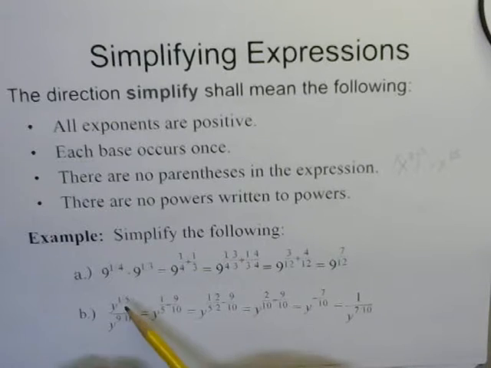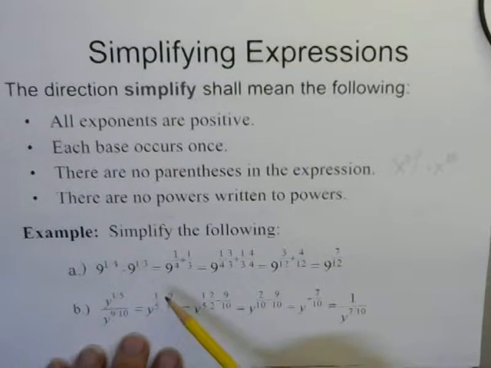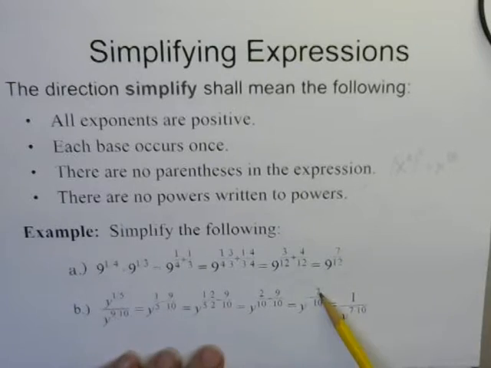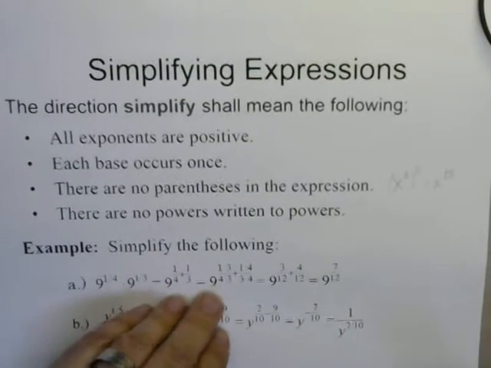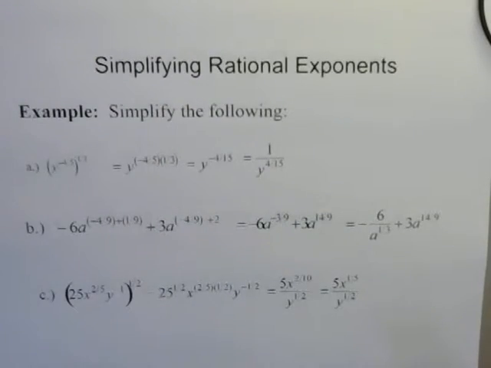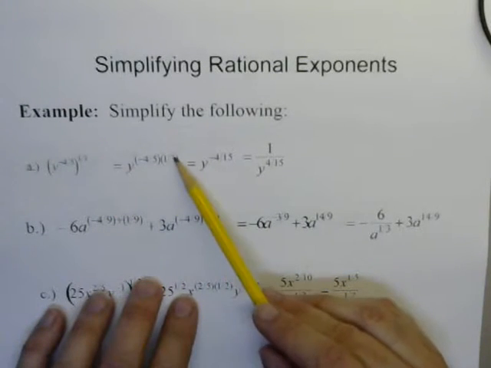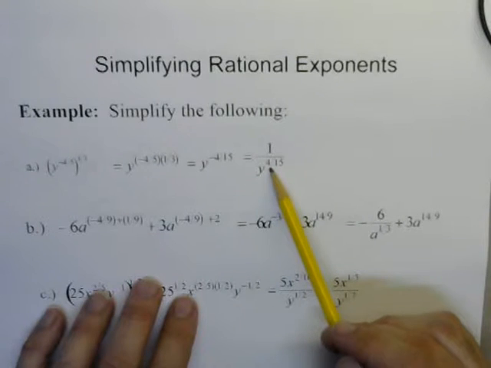For something like this, again, you'd want to subtract the exponents. So take 1/5 minus 9/2, which will give you y to the negative 7/10. And then, you don't want negative exponents, so just use one of the previous rules we saw to move that to the bottom of the expression. Here are some other examples. Here you have a power raised to a power, so multiply them together, you get a negative, so just move that to the bottom.